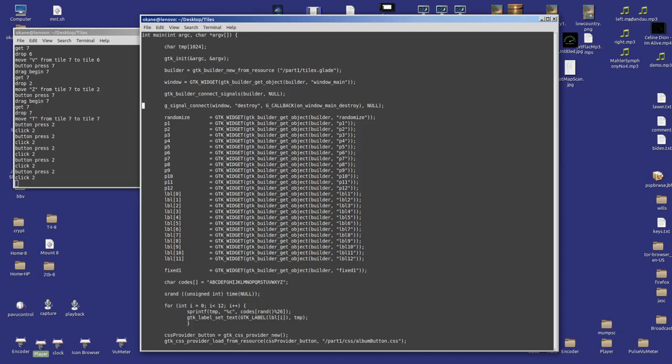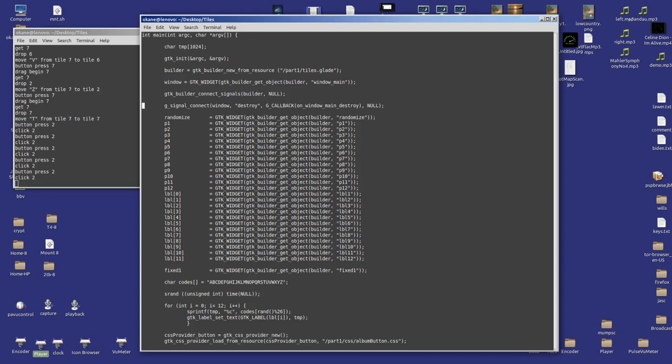All right, let's see, connect. If you get the destroy signal from the window, call window main on window main destroy. So if you get the destroy signal on the window, which is, of course, this widget, then the callback is that guy. So that's not part of the ones up there that were connected. If you want to do something special on exit, in actual fact, I don't do anything.